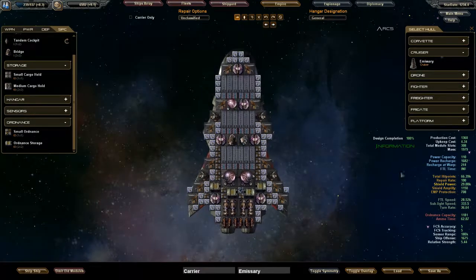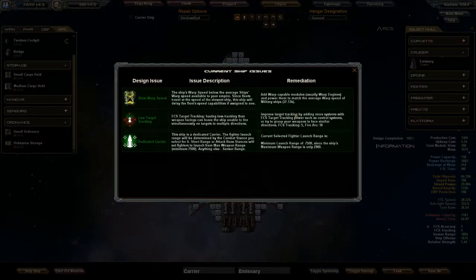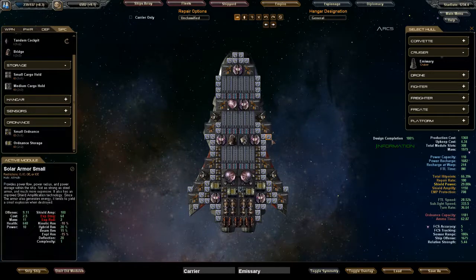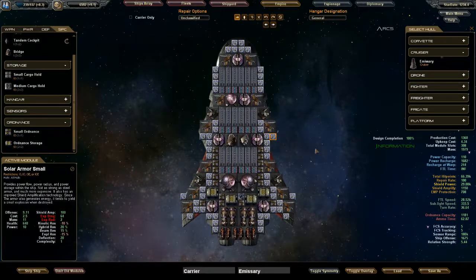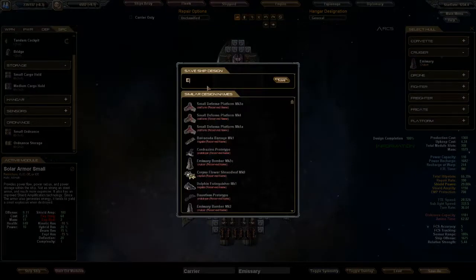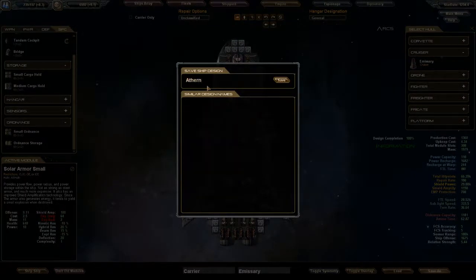So we've got a complete design, and I'm not being given any warnings other than ones which I'm not too concerned about. So let's save that as the Athens. What's happened there?